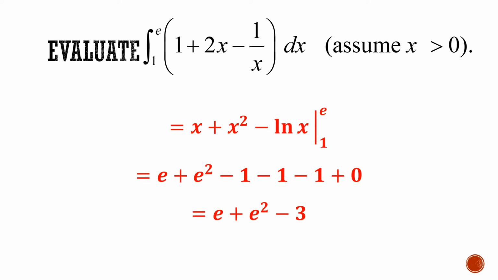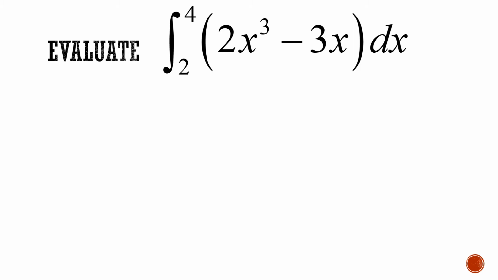The reason we had to assume that x was greater than 0 is because we had the ln x when we took the integral. Remember that x, when you have it in ln, has to be greater than 0. Your ln's can't be negative. So by them telling us that we could assume it was greater than 0, I didn't have to include the absolute value on the x because I knew it was already positive.